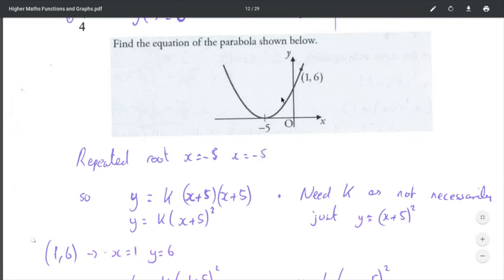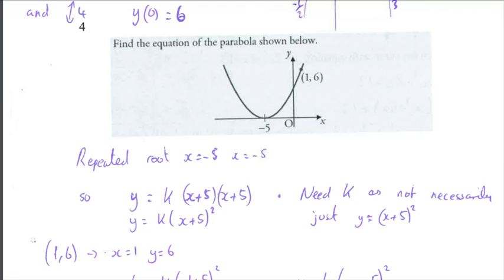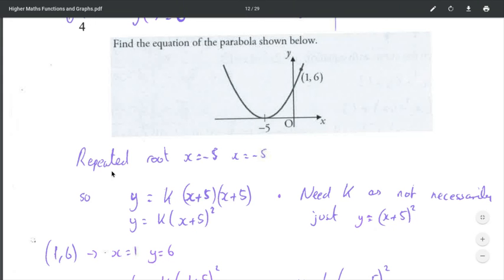So how do we go about doing that? Well, because the parabola is just touching the x-axis, from National 5 we know there will be a repeated root. So a repeated root at x equals -5, the same root, the same answer twice. If we know the root, then the factor in the bracket will be x plus 5 both times. So we would have y equals (x plus 5) all squared.